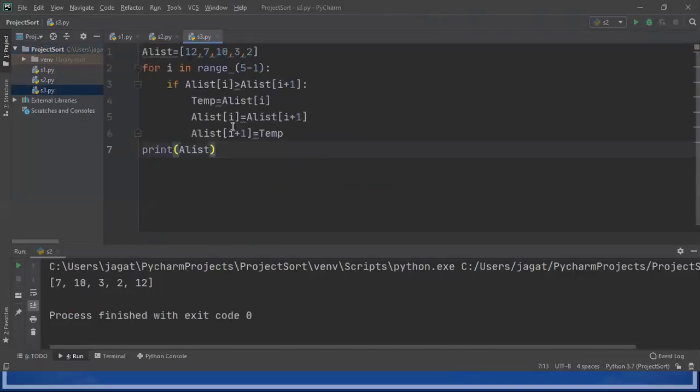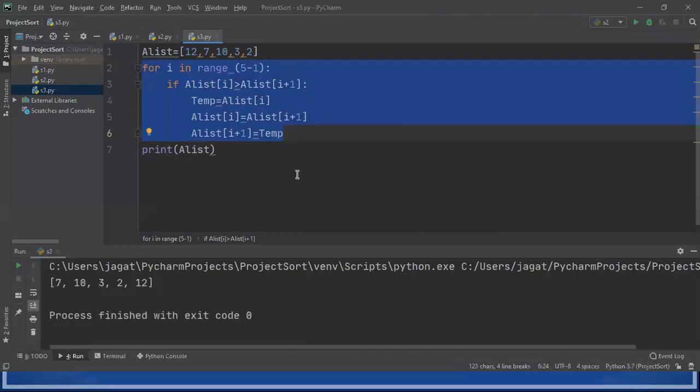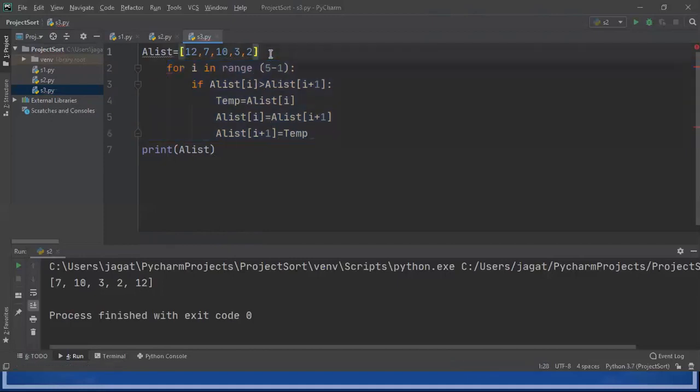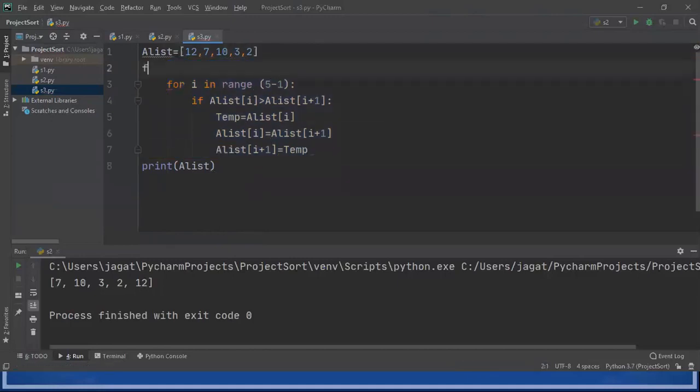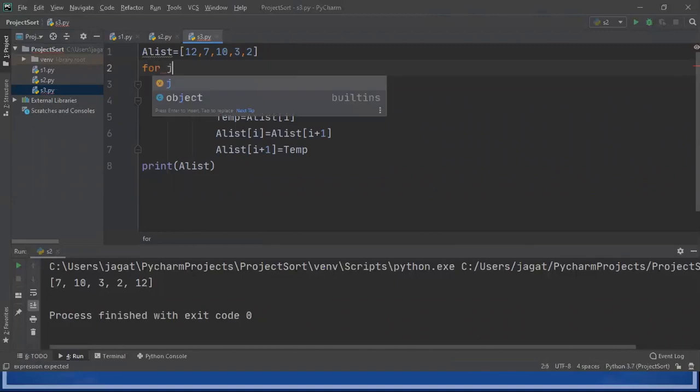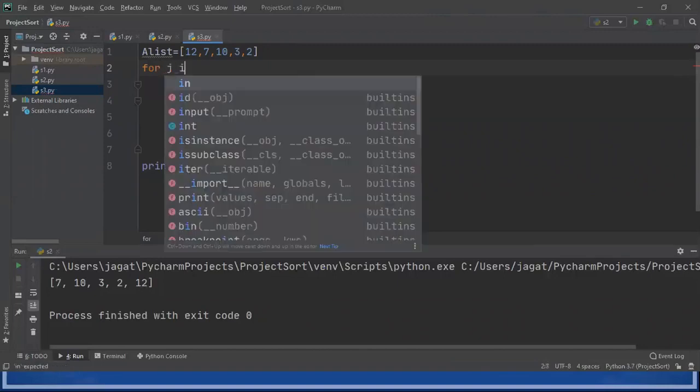and I pasted it. Now you don't need to do it line by line. You can select the entire code because we need the proper indentation. You can press tab and again you can start the next for loop starting from J, another variable in range.